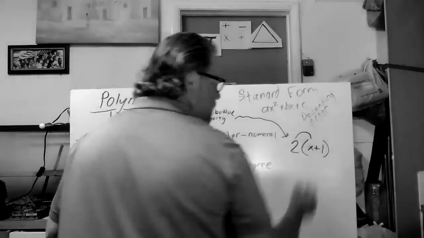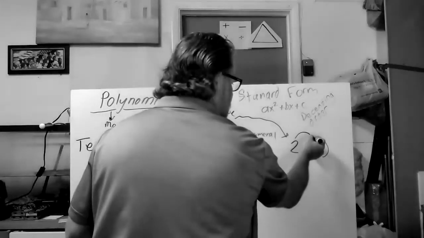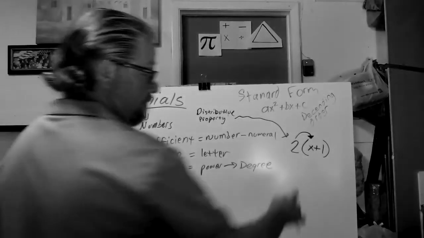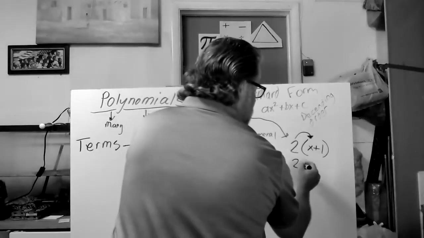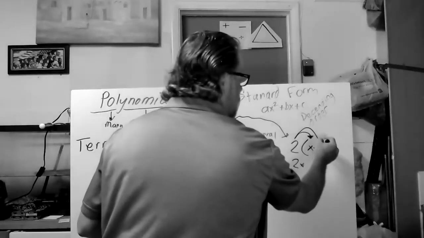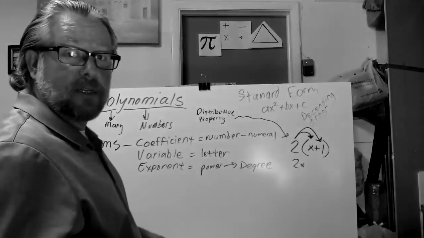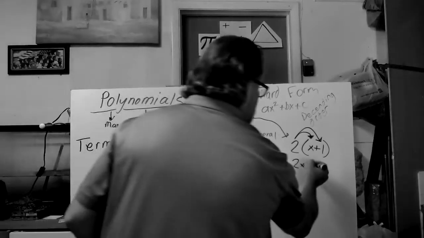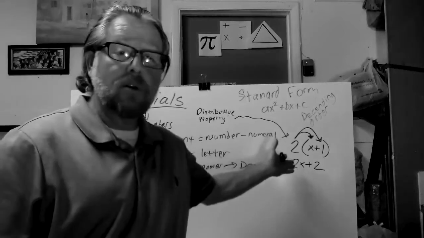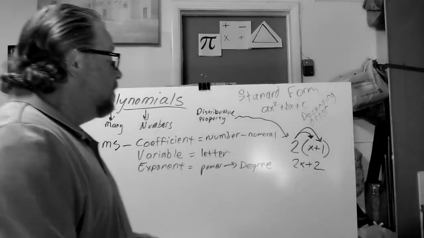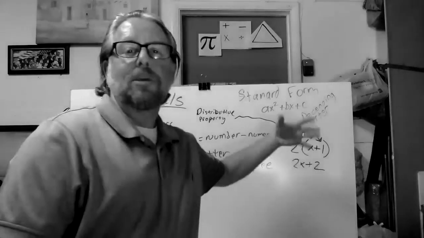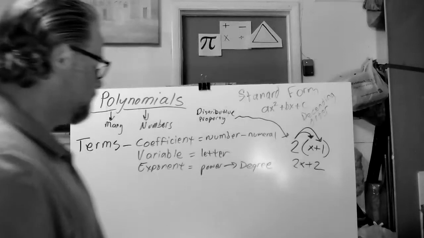I'm going to distribute it inside the parentheses. So 2 times x, put a little arrow there, that way it doesn't look like I just drew some weird parentheses. 2 times x gives us 2x. And I can continue to distribute or share my 2 with the next term inside that parentheses. 2 times 1 is 2. So 2x plus 2. We've distributed our 2 inside of our parentheses, which, if you remember the order of operations video that we did, is part of your order of operations, simplifying your parentheses first.